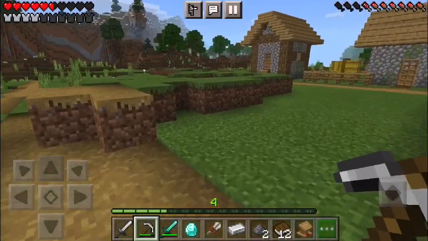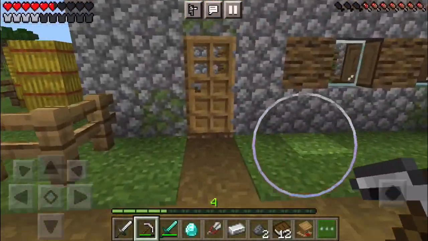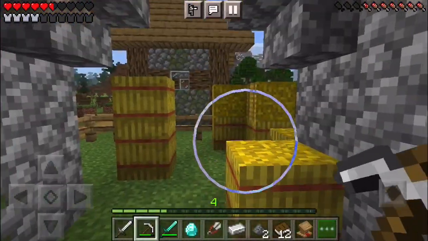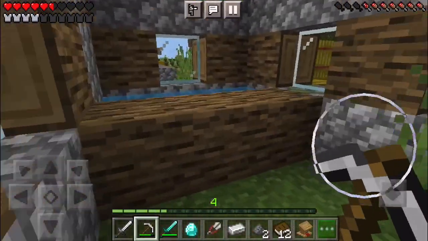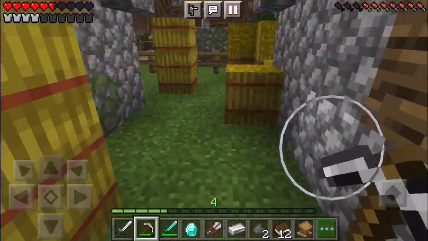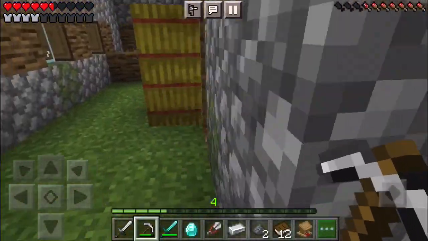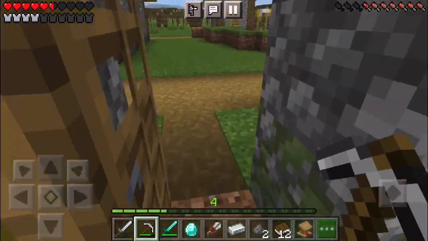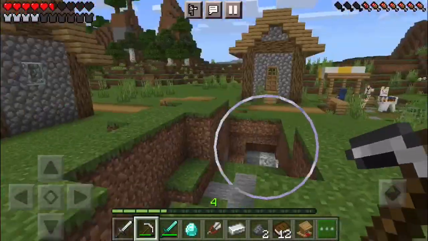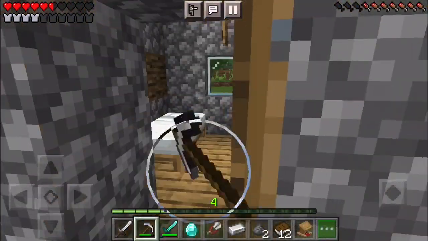Okay, so which houses have we not been in? I don't think we've been in this one yet, have we? Let's explore it. Okay. This is a weird one. Okay, this is an odd village house. I haven't actually seen one of those before. So I think I'm going to leave that till last because I've just got a feeling that there's diamonds. I don't know why.